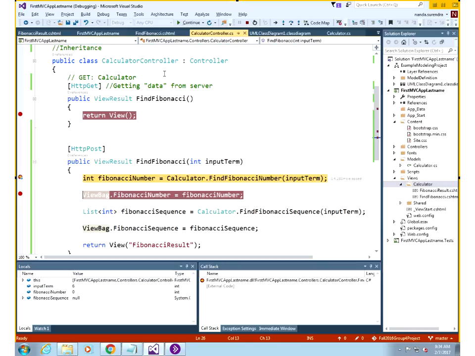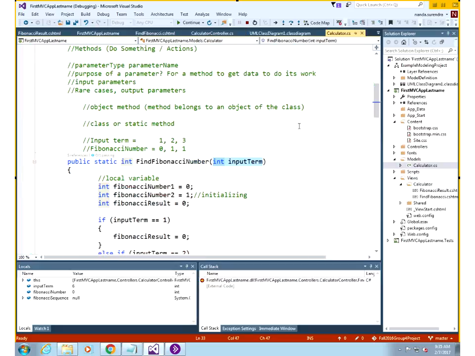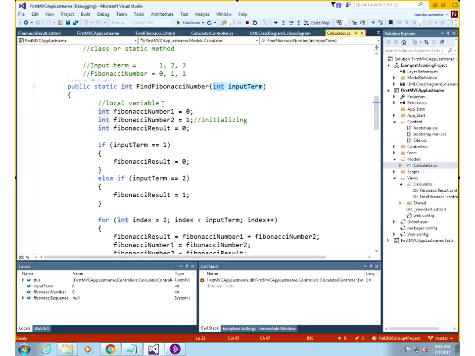We are currently inside find Fibonacci in the calculator class, right? So what's the next step? You said find, this class exists where? Yeah, it exists in the calculator class. Okay, inside the calculator class, it's going to come into this. If I were to put a breakpoint here and run this, the next stop is inside of this.